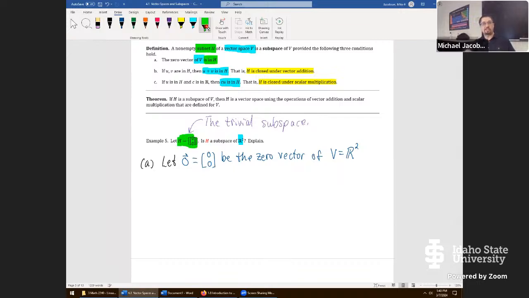This problem, again, is more about just studying the definition. We can say, then, that the zero vector is in H. So H has the possibility of actually being a real subspace, meaning it's a vector space in its own right, even though there's nothing too interesting going on there. It's just the zero vector. Any questions, folks, with part A?